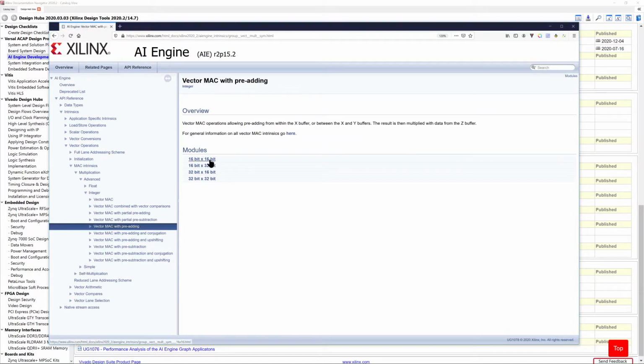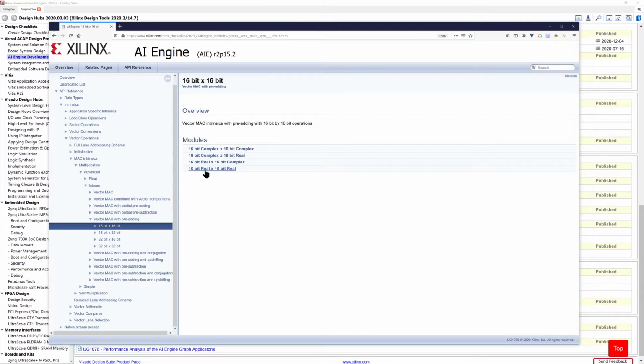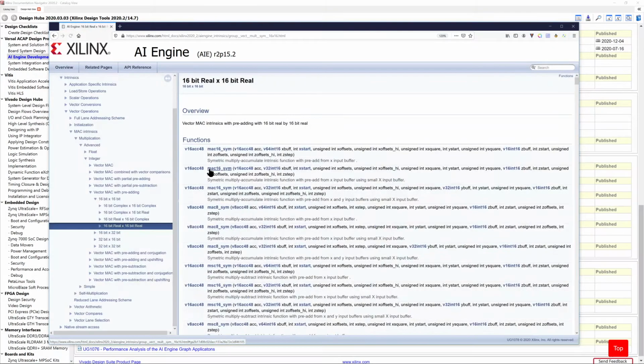If we go to 16-bit here, we have the 16-bit by 16-bit real here. And if we click, we have all the MAC symmetric. We have MAC16, which means that it is 16 lanes computations.